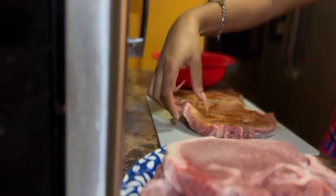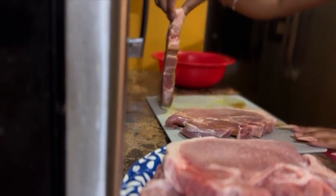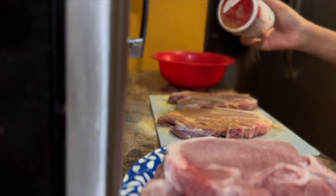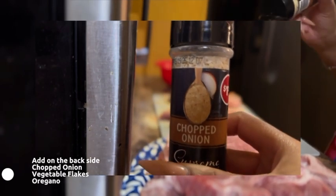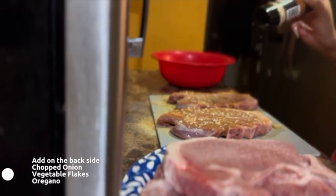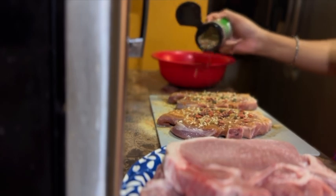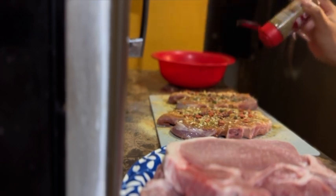Now here's where we are flipping it over. Flip that over. So we are going to again apply the garlic powder, and then of course the Slap Your Mama seasoning. Now this side is the back side. We would take chopped onion and vegetable flakes. This is that backside that will be facing upward in the grease. You'll see what I'm talking about. And then lastly, that oregano leaves, again on that backside, but this is the side that's facing upward.